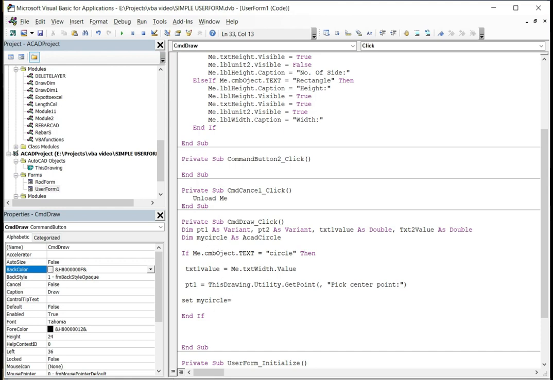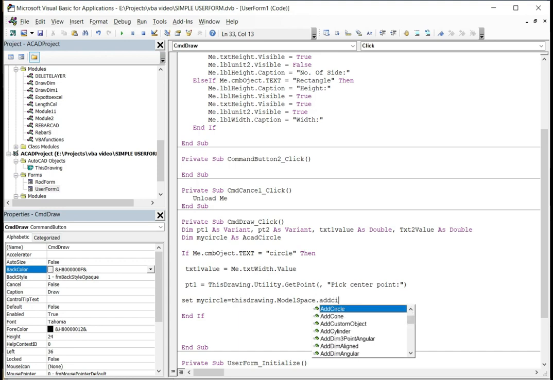So with this drawing, model space, we're drawing in model space, add circle. We need to add some parameters. The center point is the point that we just picked, which is point 1, and the radius is the value of the text box.